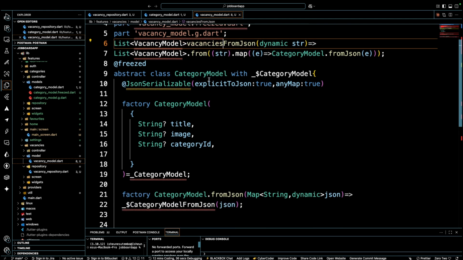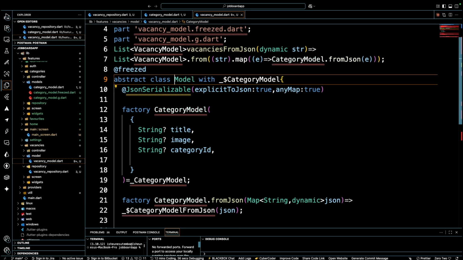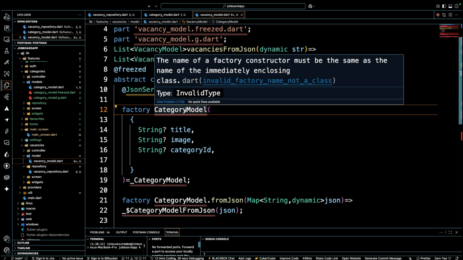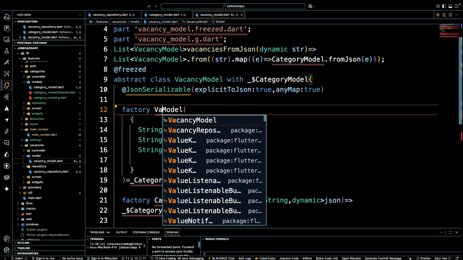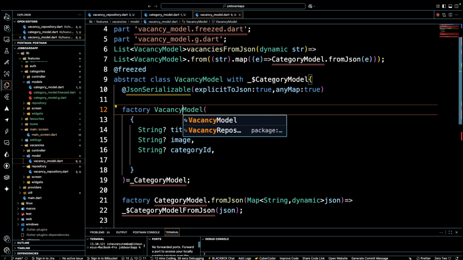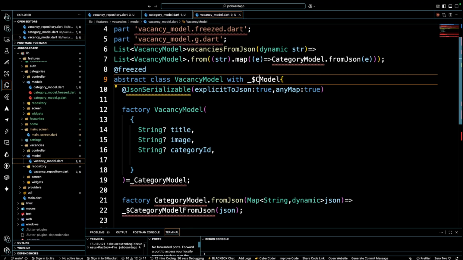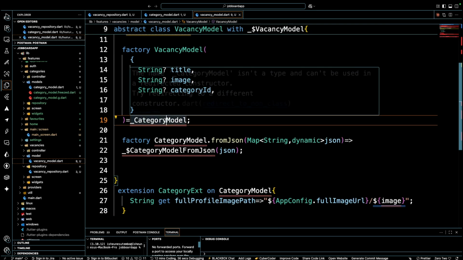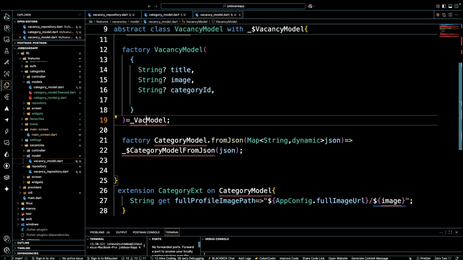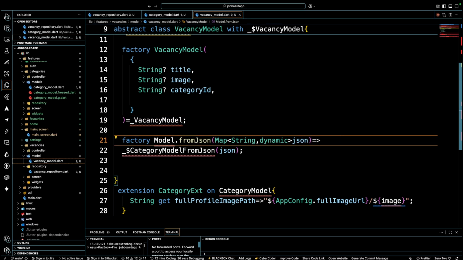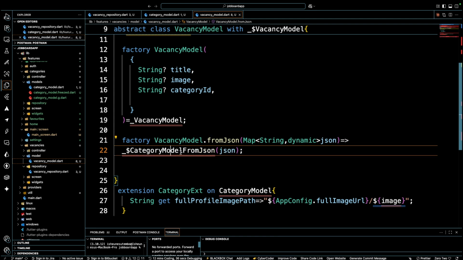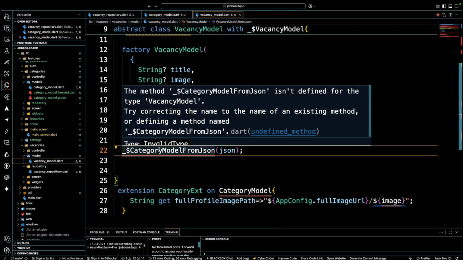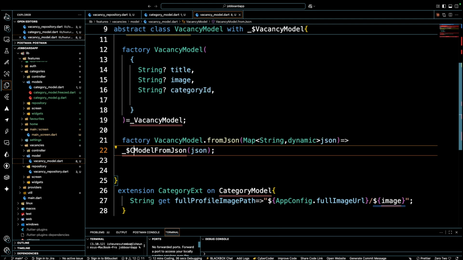And then also let's refactor this code to vacancy. And then let's also refactor this from vacancy model, then it's going to be vacancy model JSON.